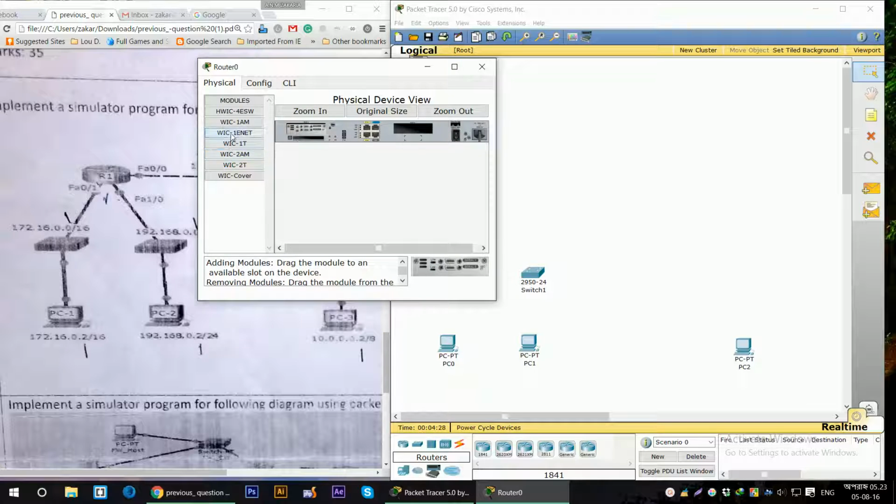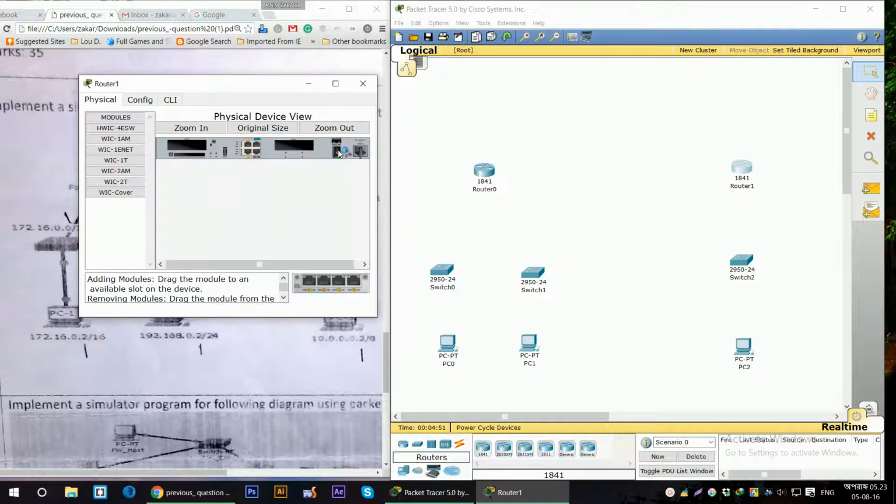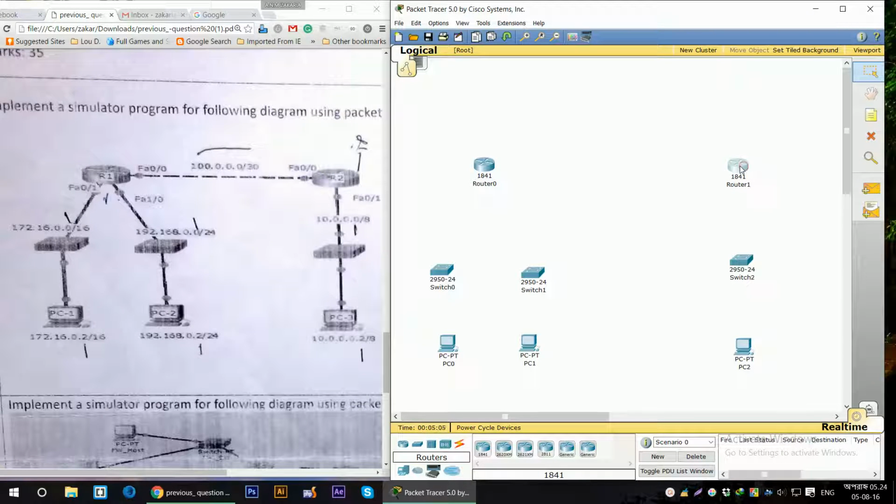When I put the router on the board, I usually use the 1841 model for the router. Okay, now all the devices are set.